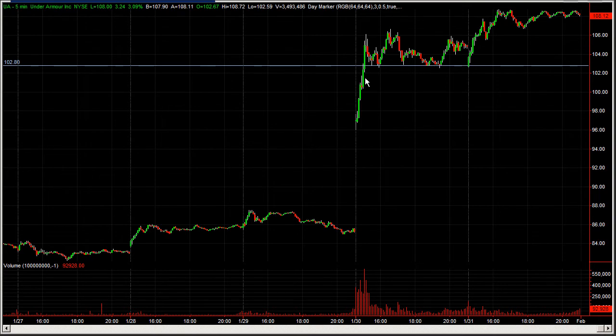The gap up, it's at 52-week highs as well on the daily chart. There's a 10% short float on the stock. It's gapping up well and truly above highs as well, so it's a very significant move. And so you start adding up arguments for the bull case. Ticking your boxes, tick, tick, tick, tick, tick. And it's okay. Now I want to look for a good entry in this.